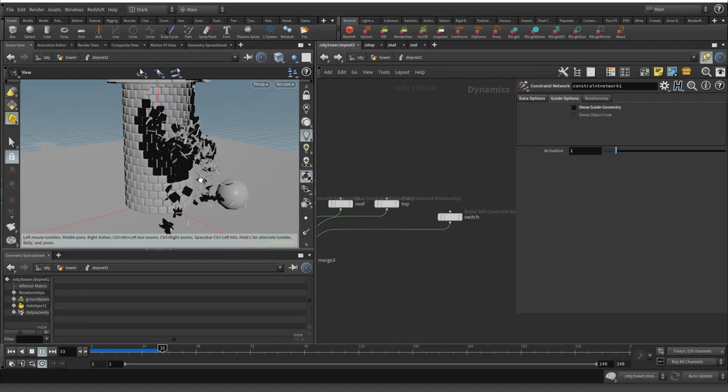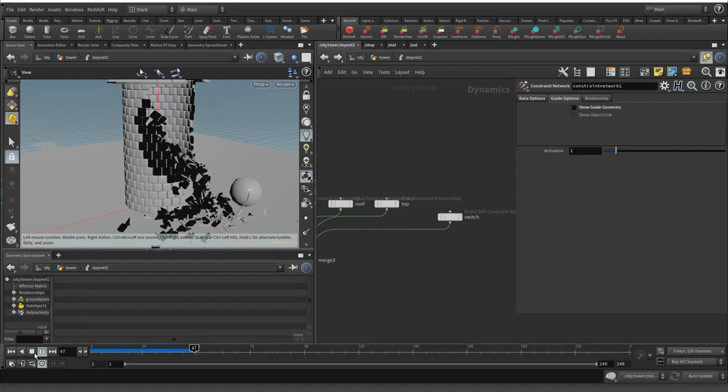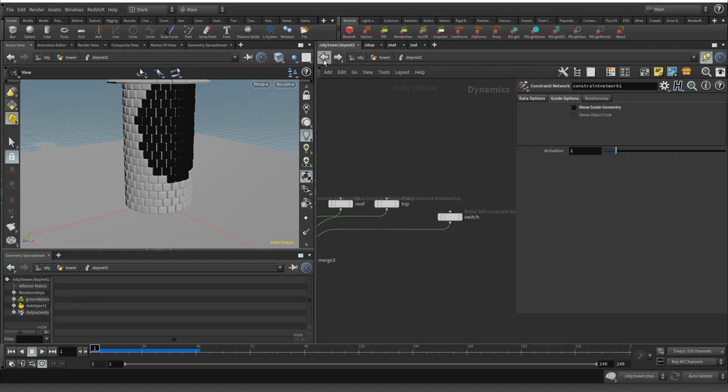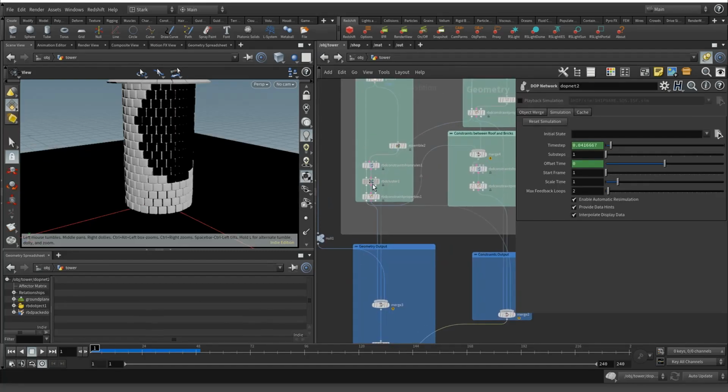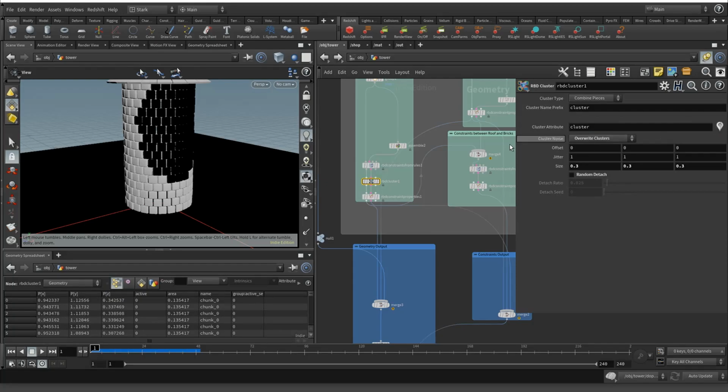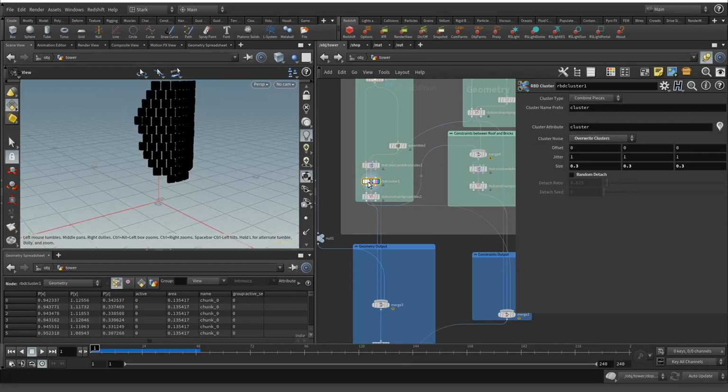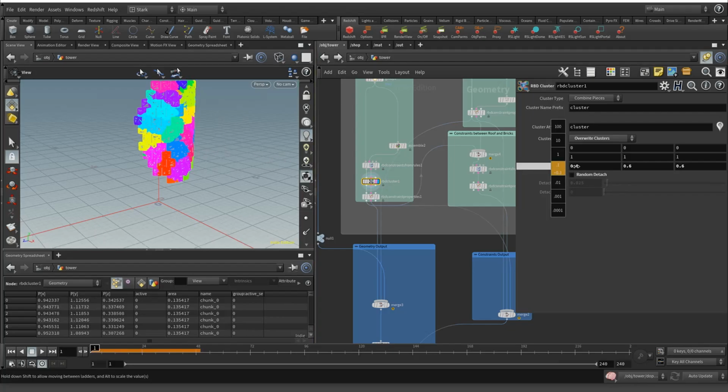So you can see that they're all kind of dumping down, where the previous version, I guess if you go back a little bit, they're not. The constraint type is switching. And that's probably not the best representation. So what we can do is we'll make the clusters just a bit bigger. There we go, something like 0.7.